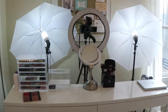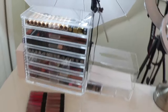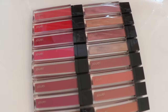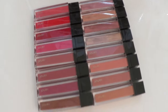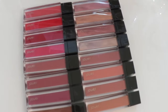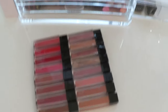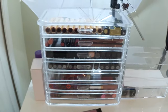I turned off my ring light so I wouldn't be blinding you. I recently got these in the mail - I have never tried this brand before but they seem familiar. I'm obsessed - they're liquid lipsticks and I've used like four of them so far. The color range is phenomenal and the formula is really good. I have those out because I want to talk about them and I haven't put them in here yet.